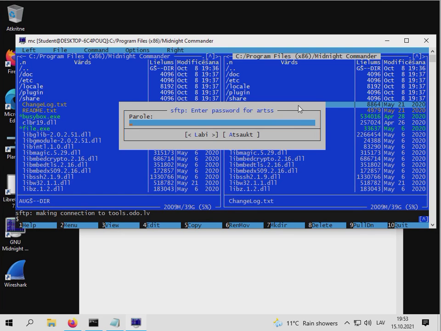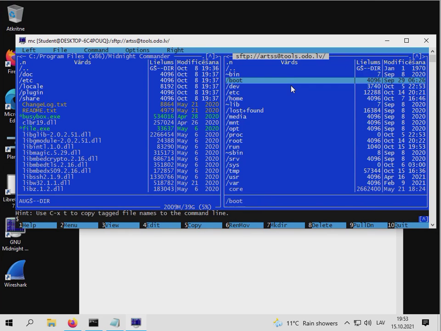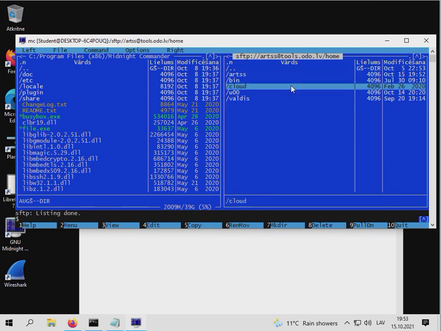Otherwise it is a little bit too large to retype everything correctly.